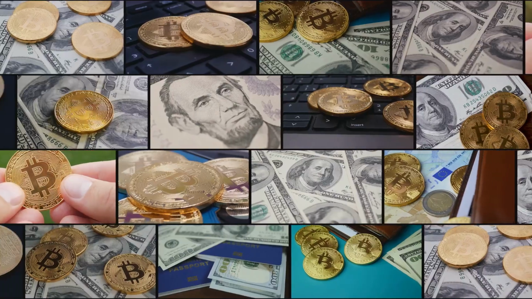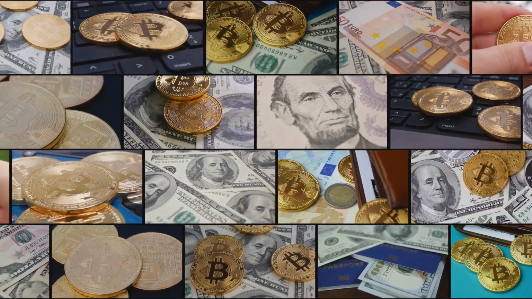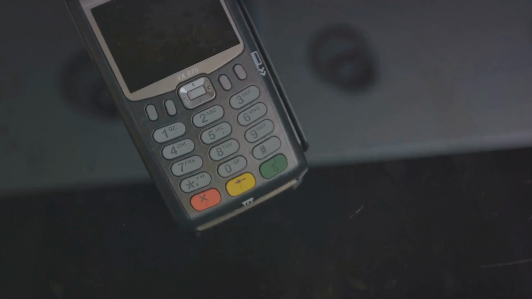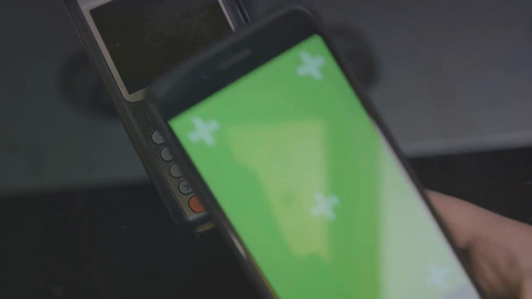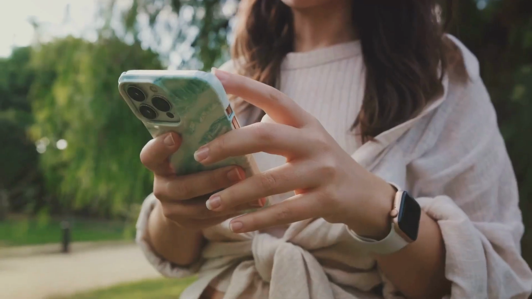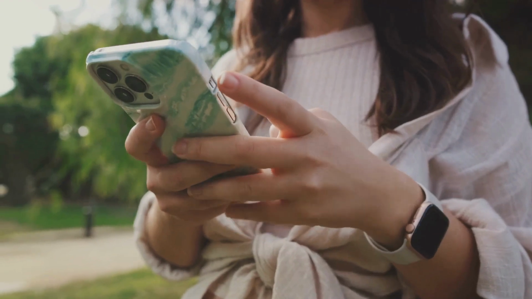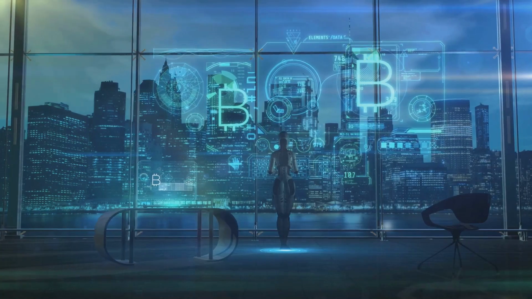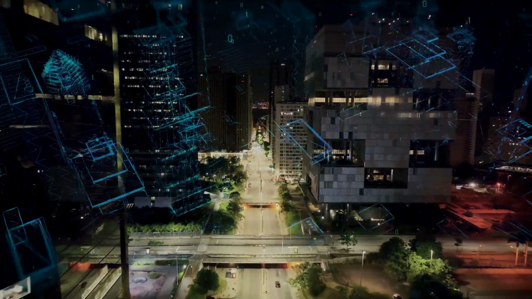Cryptocurrencies offer a level of privacy, security, and freedom that traditional banking systems can't. It's a bold new step in the evolution of money, one that could reshape our global economy in ways we can't yet fully understand. While the future of digital money and cryptocurrency is still being written, one thing is certain: money as a concept has evolved far beyond simple exchanges of goods and services. It's become an integral part of our digital identities, shaping and being shaped by the technology that drives our modern world. As we move forward, who knows what the next chapter in the story of money will be.